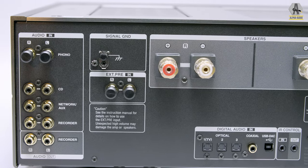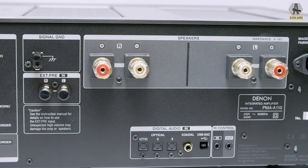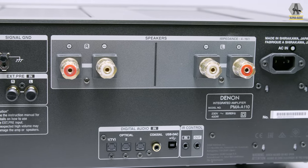I think it's the same because the specifications are exactly the same as the DCD player, but the PMA-A110 does have digital inputs. So you can use coaxial, you can use optical, you can use USB. So you can utilize the AL32 processing just like the Denon DCD does with playing CDs and, well, the DVD ROMs and stuff like that.